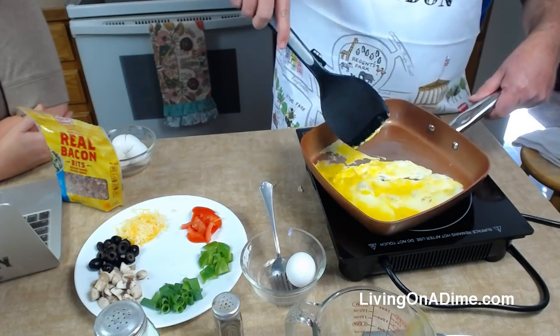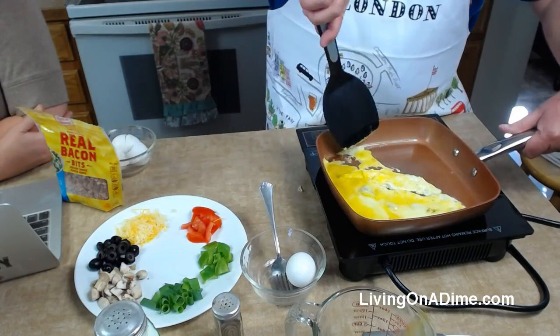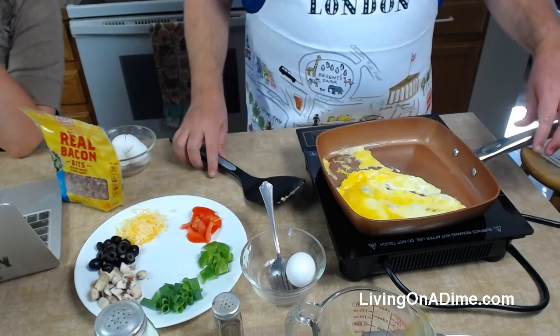So I'm going to try to put all the gunk together. There you go. See, you can adapt it. All right, so I'm going to try to just get this all on one side. You can't lift the pan off the burner, it says. Can't lift it off the burner. All right, how do I keep it in the shape that it's supposed to be? Okay.